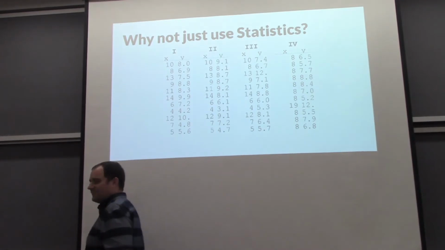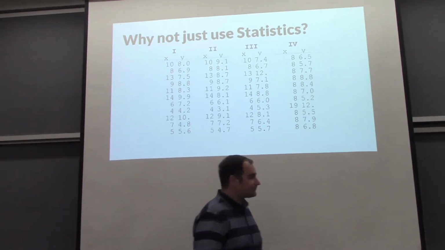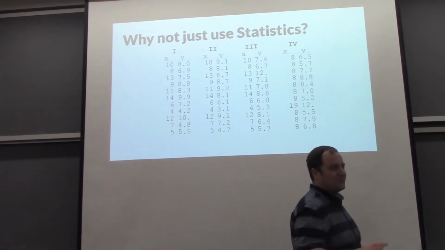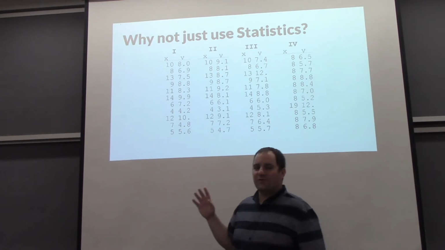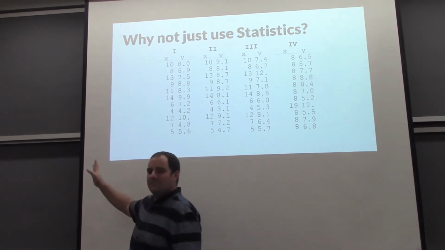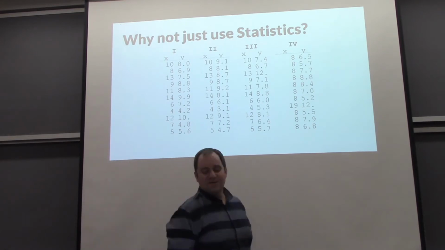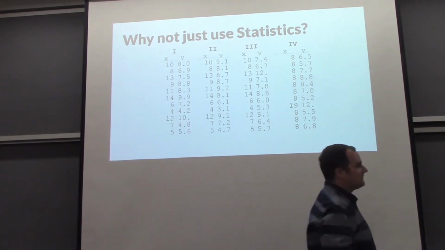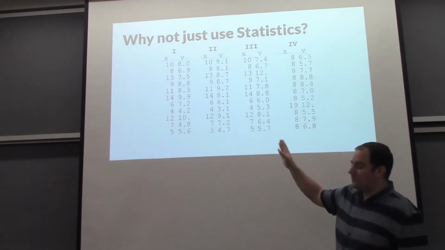So why don't we just use statistics to answer the questions that we have about data sets? Well, it turns out there are many reasons, but one of them is really well exemplified in this particular example. Who's heard of Anscombe's quartet? Show of hands. This data set here is Anscombe's quartet. It was developed by a statistician, Anscombe, and it's 4 different data sets, each with an X and a Y dimension.